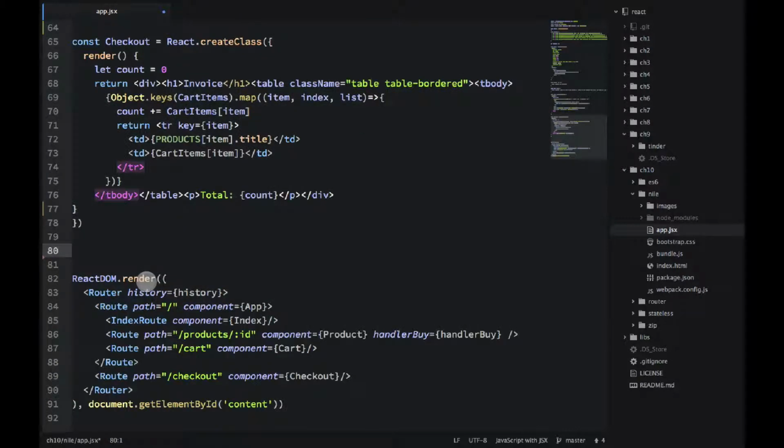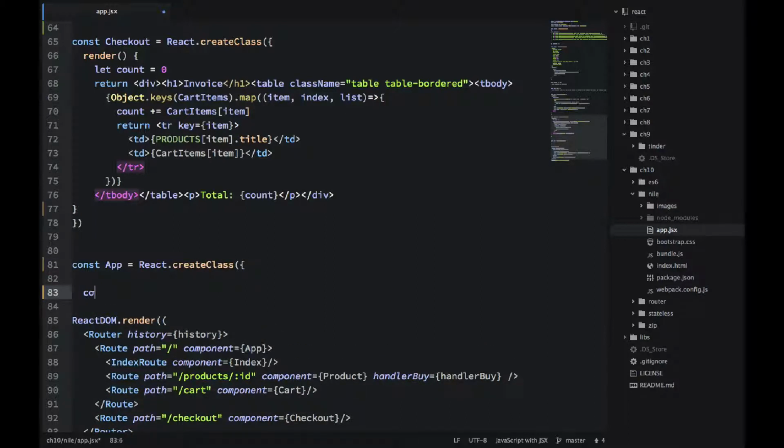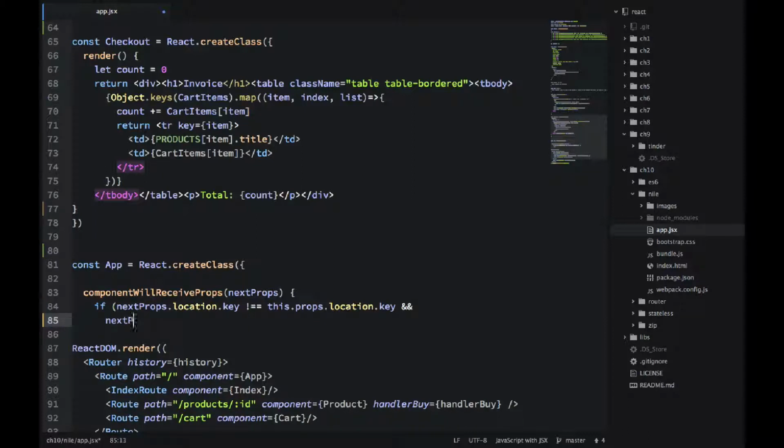Okay, so now what I want to do, I want to implement the app component. That will be probably the smartest component of all of them. And it would act as a layout as well for most of the other routes, for /products, /cart. I'm using componentWillReceiveProps to implement some logic which I will need to determine if this is a modal or not a modal. Because remember, this app component is also used for modals.